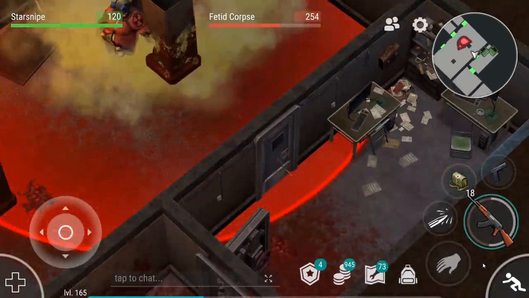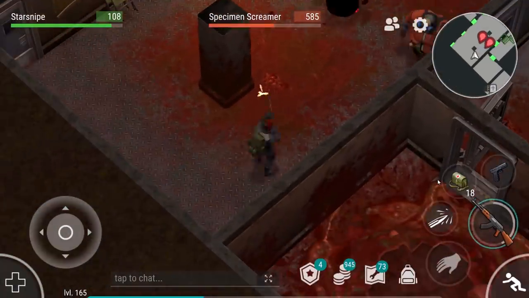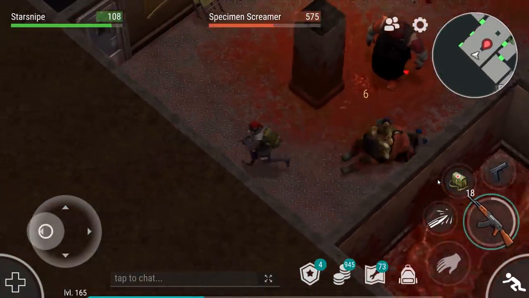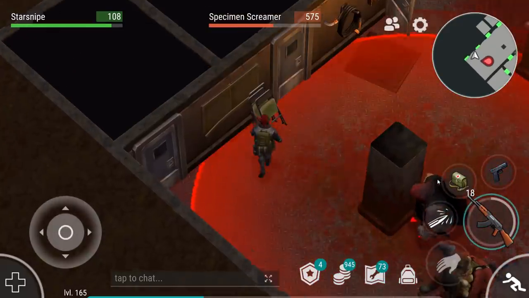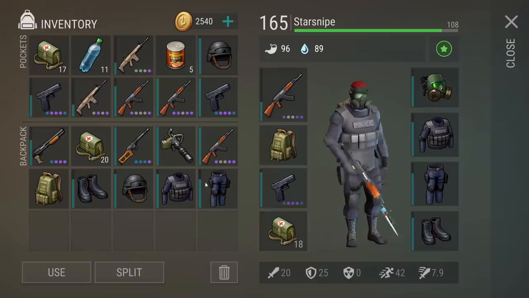We're going to be a little bit careful for this yell that's coming in, and then hopefully finish the job on this fetid corpse over there. Dude, this gas mask literally just saved our butt. So as long as you are focusing on it, you want to have the Screamer run around a little bit during each one of these areas. Our gas mask, we don't really need anymore.